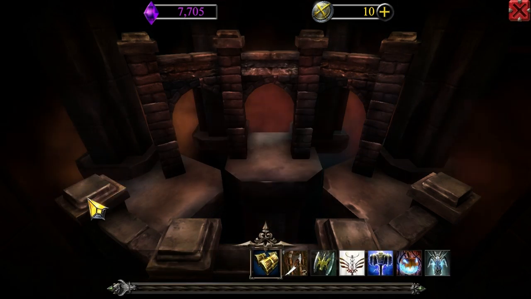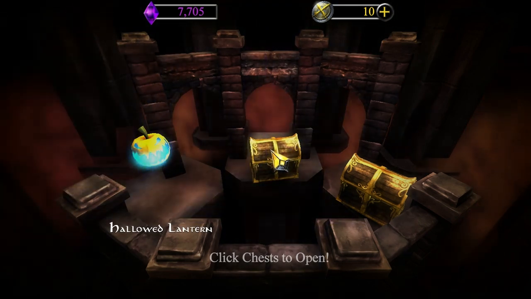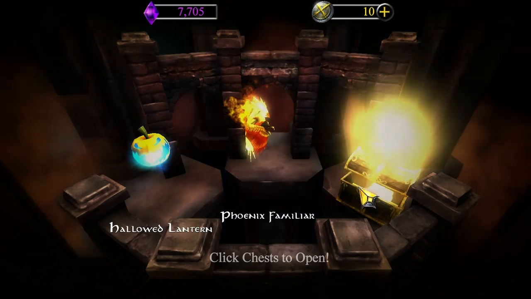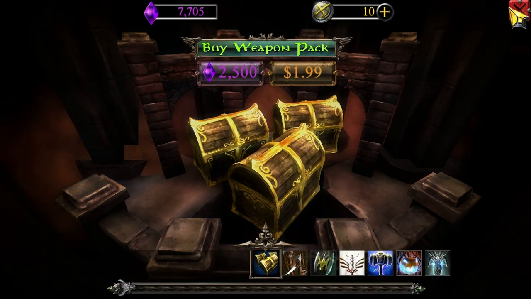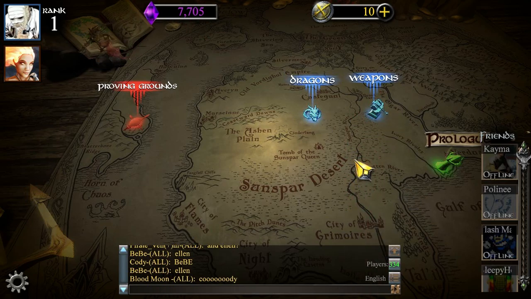And let's open another group of weapons. Hallow Lantern, it's cool looking. Ooh, I always like a good Phoenix. Alright, and whatever, boring kind of staff there. Alright, so that's how the stores look. I just wanted to give you a quick view of that.